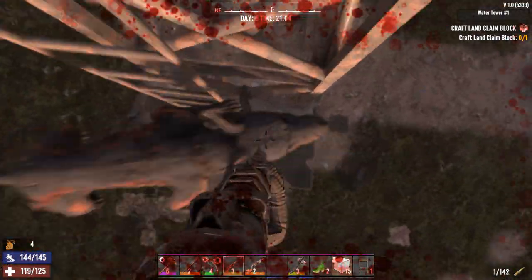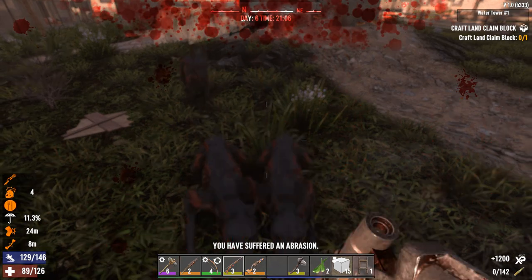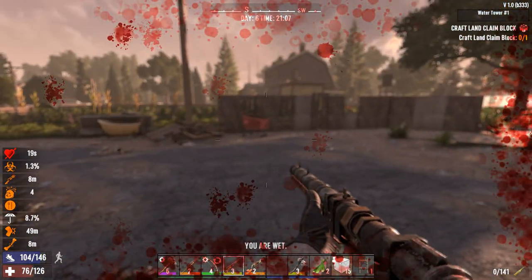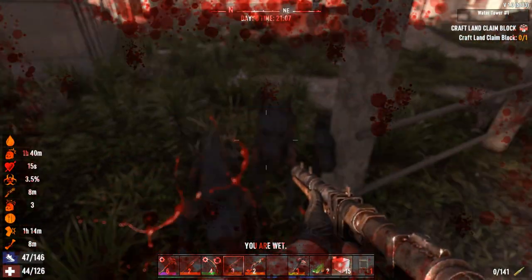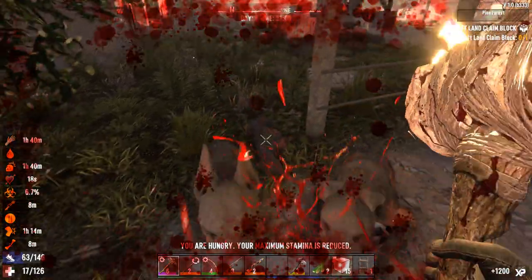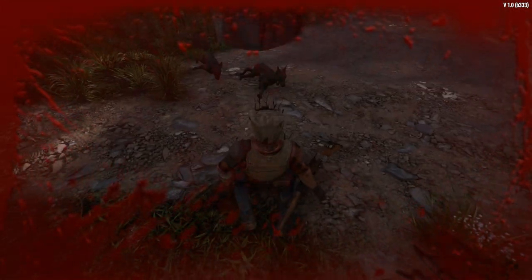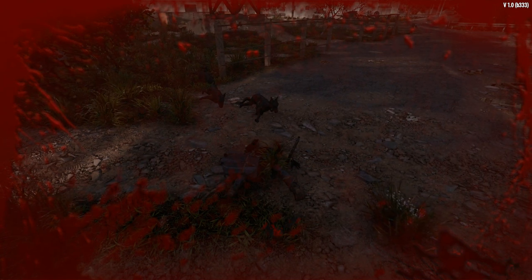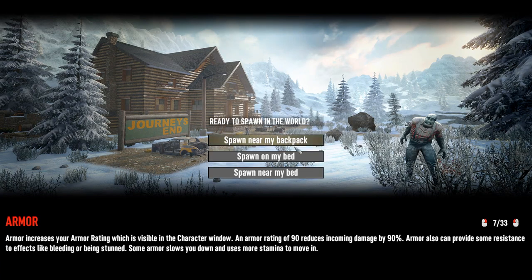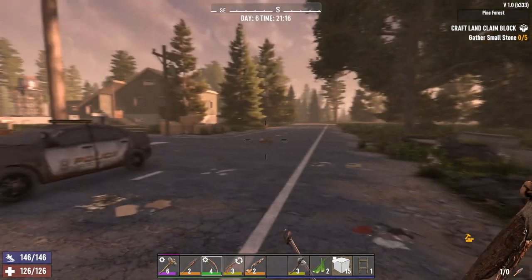What? Since when can dogs climb a ladder? Holy crap, I cannot believe I'm dying, because these dogs climbed a ladder. That's bullcrap, I'm sorry. Well, I killed him, but I ended up dying. Dogs cannot climb ladders. That's a bunch of hooey. Well, we'll spawn near the backpack because that was a bunch of hooey.